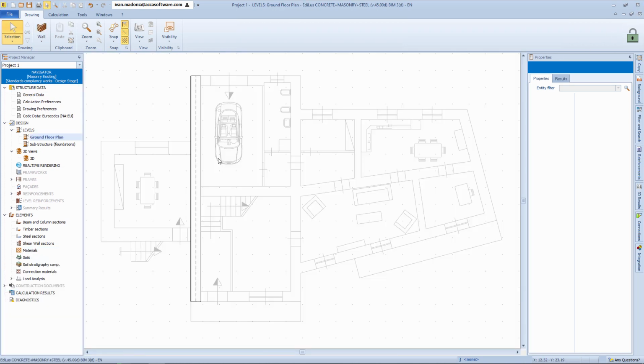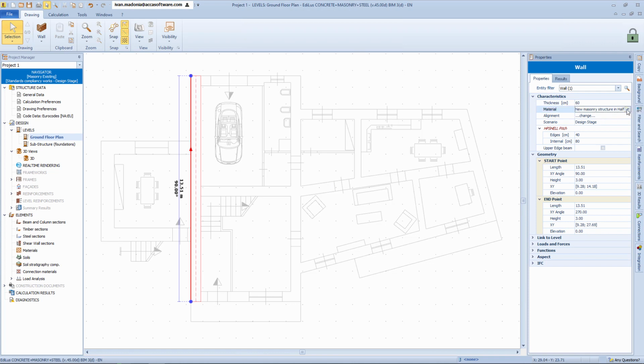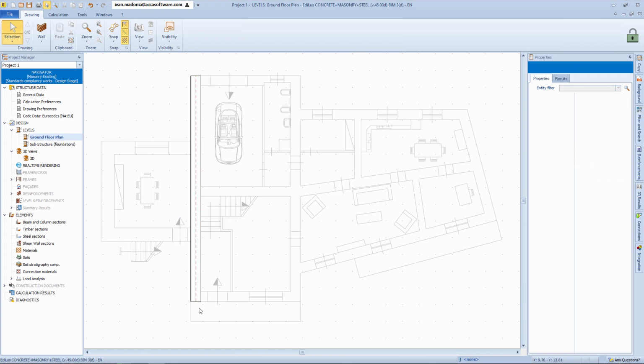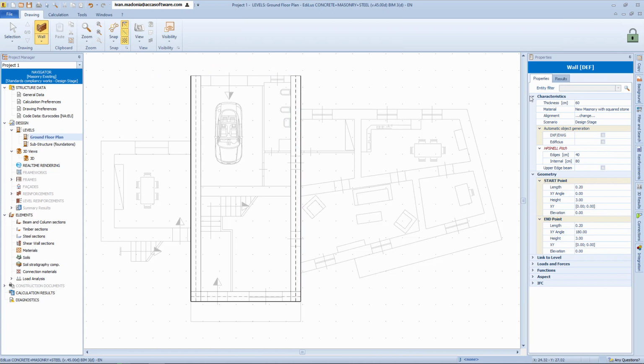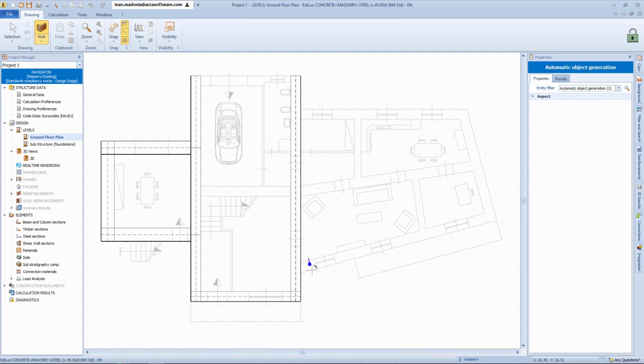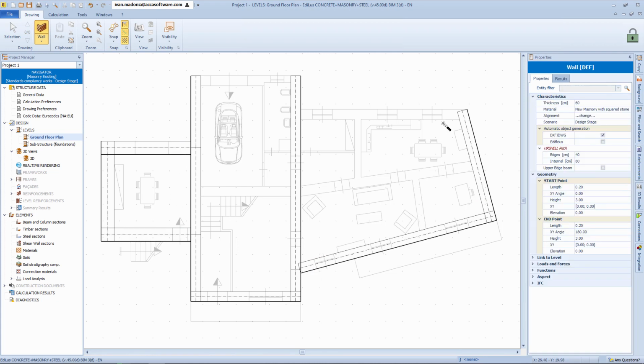Here we can associate the newly created material with the wall we had designed before. Once this has been achieved, we can continue with modeling. The software also offers us this possibility, by activating the appropriate function, to be able to carry out automatic recognition from the CAD file. So it is enough to create a small transversal line, and in this case it will be the program that automatically reads the wall thickness.